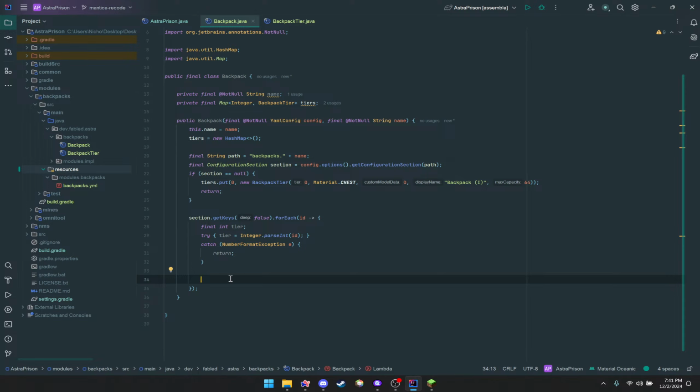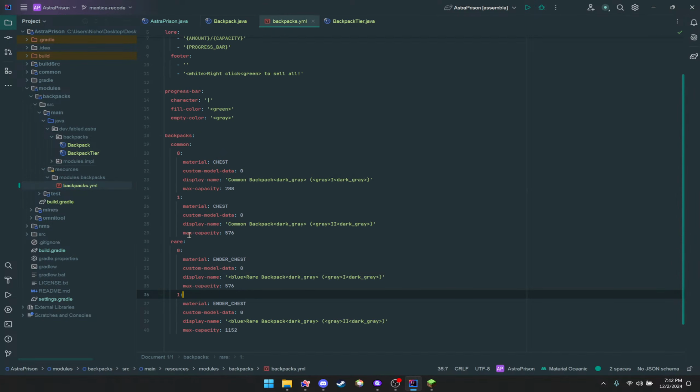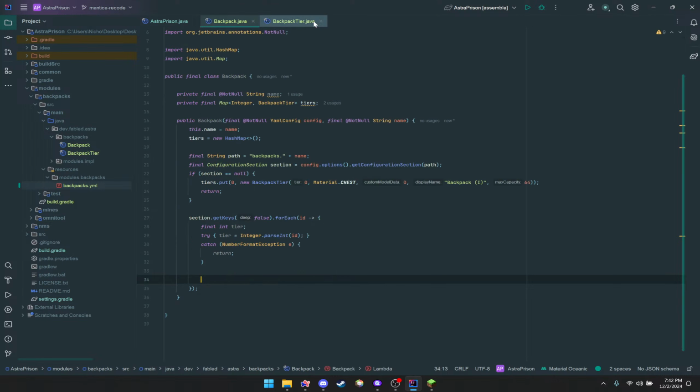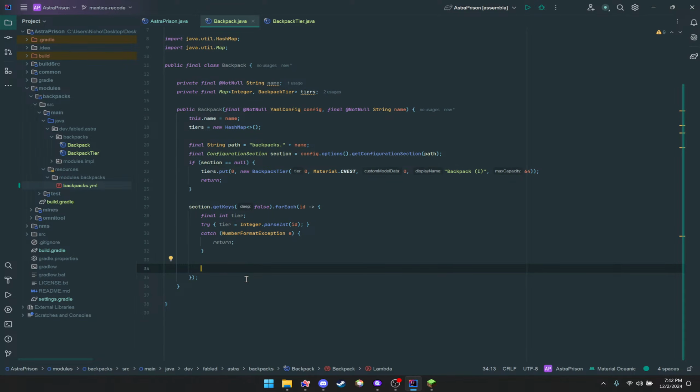Okay, and obviously this isn't going to loop through it in order if we were to put tier 1 before tier 0. I don't think we should have to save them in order, in my opinion.